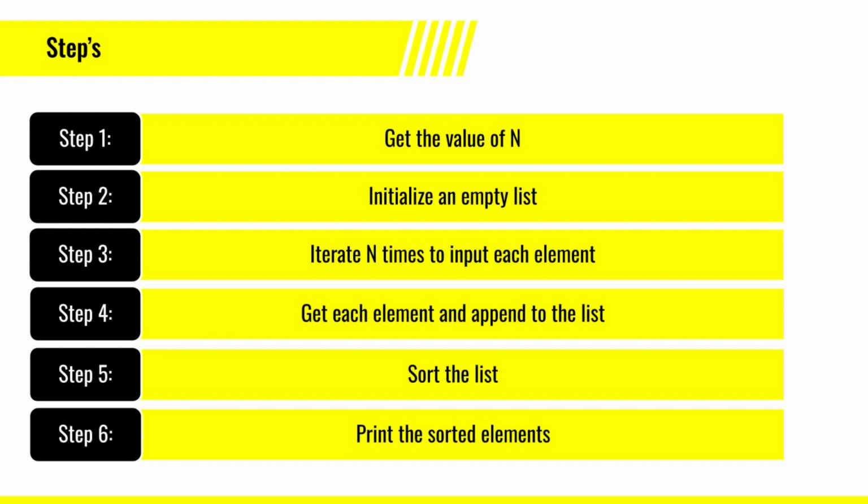array. Step 4 involves getting each element from the user and appending it to the list. Step 5 is about sorting the list in ascending order using the sorted function. In step 6, we print the sorted elements separated by a space. These steps form the foundation of our approach to solving the problem.